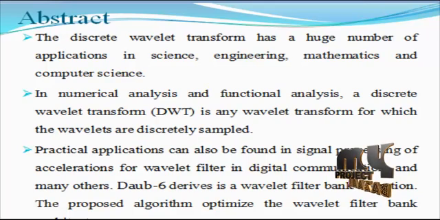DWT-based multi-resolution analysis leads to both time and frequency localization for this wavelet transformation methodology. The discrete wavelet transform has a huge number of applications in science, engineering, mathematics and computer science, numerical analysis and functional analysis. A discrete wavelet transform is any wavelet transform for which the wavelets are discretely sampled. Practical applications can also be found in signal processing and the acceleration of wavelets in digital communication and many others.